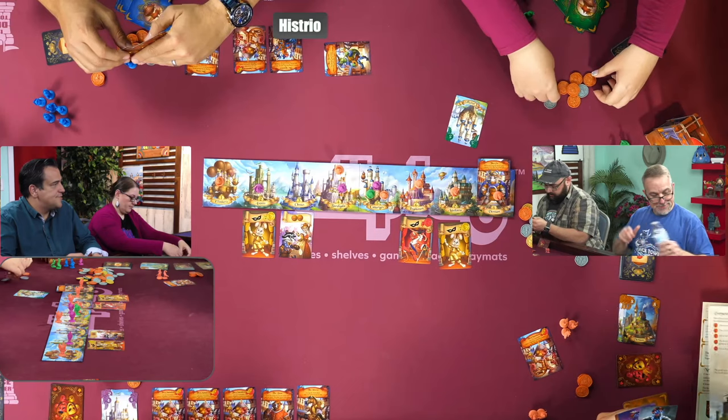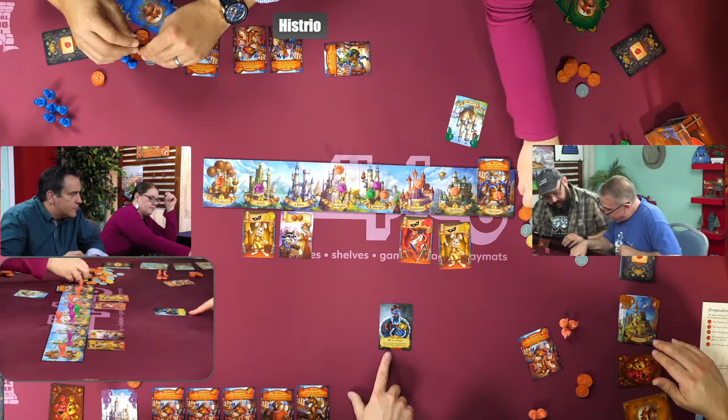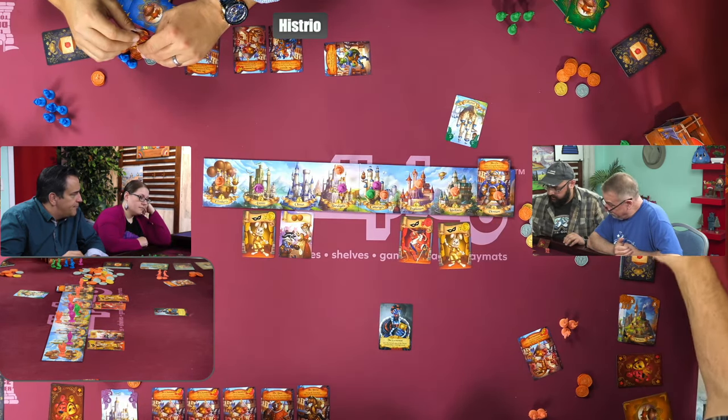Well, what do you guys think it means here? Okay, let's see. It says, gain one coin for each space of the theater corresponding to the king's mood. You get one coin. Is it like this space?